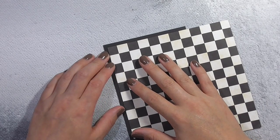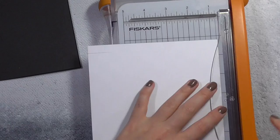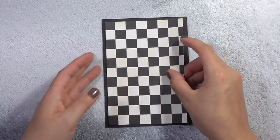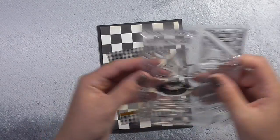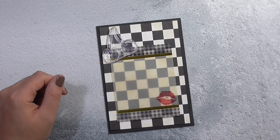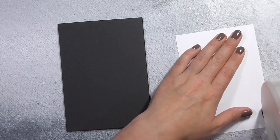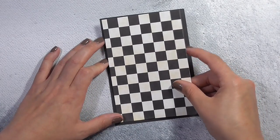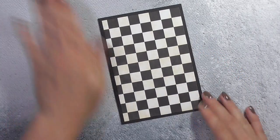Moving on to the next card I decided I wanted to use this black and white pattern - it reminded me of my sort of younger emo days where the checkerboard pattern and cherries was something I definitely leaned towards. So I lined up the 6x6 paper on the card base exactly where I wanted it, marked that with a pencil, then cut it out. I did a dry fit of all the different pieces I want to use on the card, made sure I was happy with it, and then stuck the piece down - because I cut it slightly smaller than the card base it just leaves a nice black border around the edge.